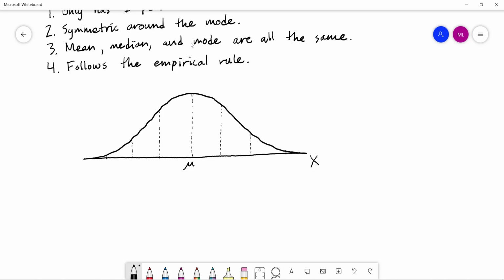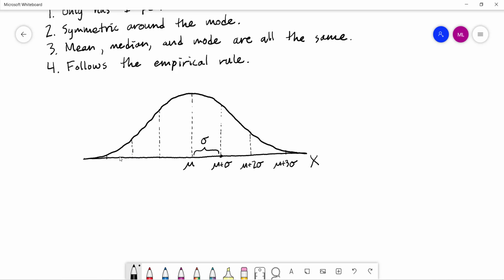There we go. So I'm chopping this up into standard deviations, meaning that this distance right here is 1 standard deviation, which we called sigma before. So that means that this value sitting at this point occurs at mu plus 1 standard deviation, so mu plus sigma. And this point over here is at mu plus 2 standard deviations, so this will be at mu plus 2 sigmas. And then by the time I get all the way over to this one, we'll be at mu plus 3 standard deviations, mu plus 3 sigmas.